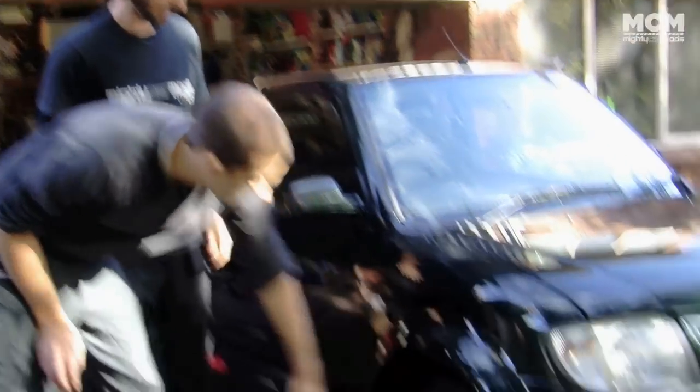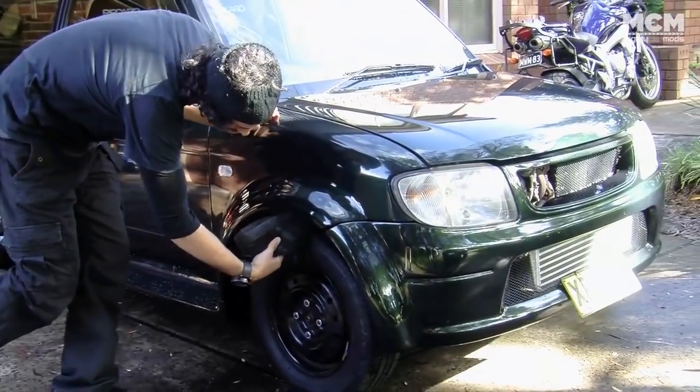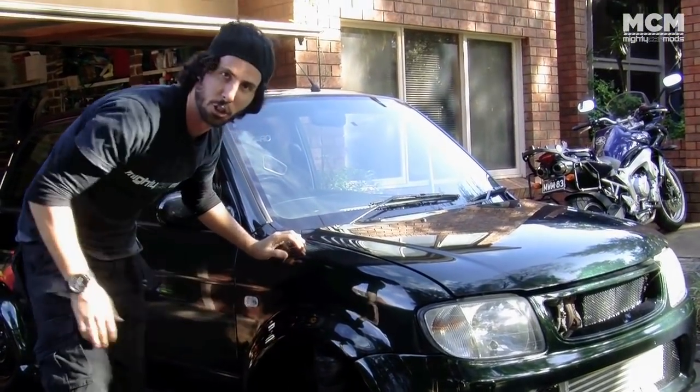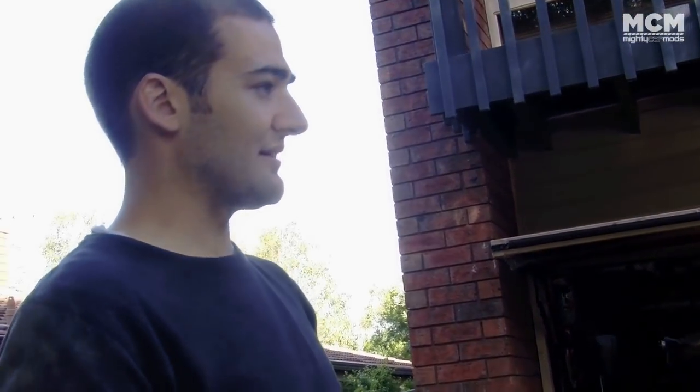The car is kind of high. If you can take off your shoe and put it in between your guard and your tire, your car's too high — unless it's a four-wheel drive. That should be the test we do from now on: the shoe test. It's how you do lower suspension. So from now on this is the shoe test. Pause the video, go outside, take off your shoe — if it fits in there, you need to lower your car. You know what that's called? That's called science.